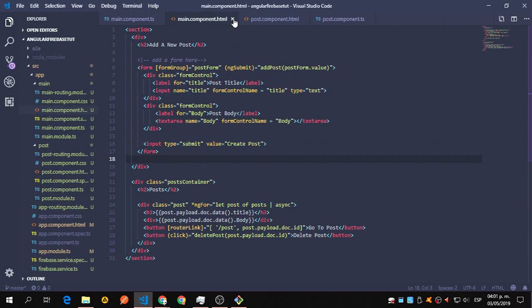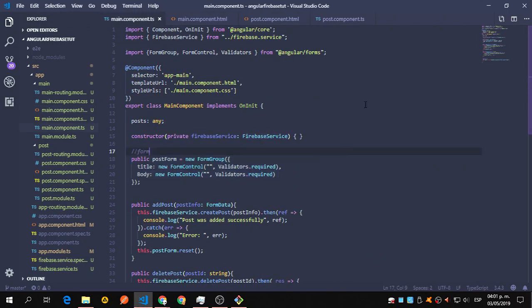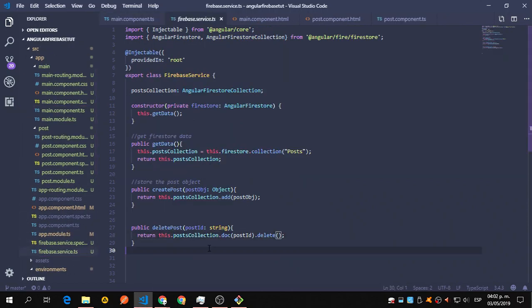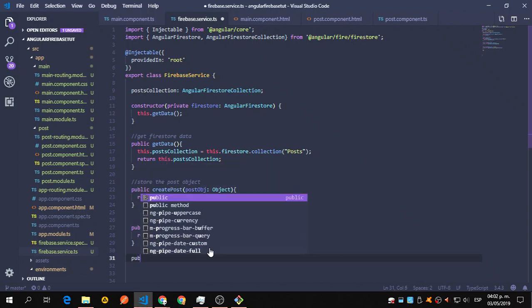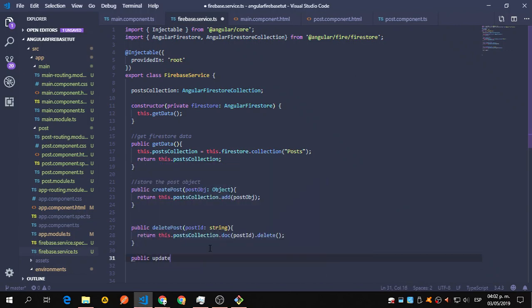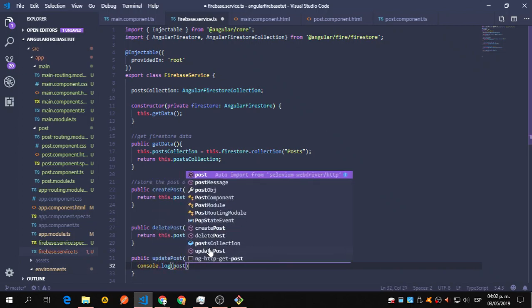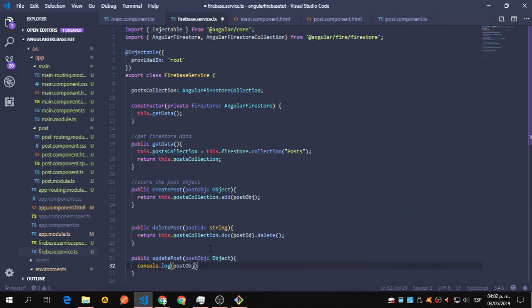And we need to go inside our service, first service, and call the update, public update post. We're almost at the end, so don't worry. Post object is going to have also a post object that is going to be an object, and right now just console.log that post object just for testing.